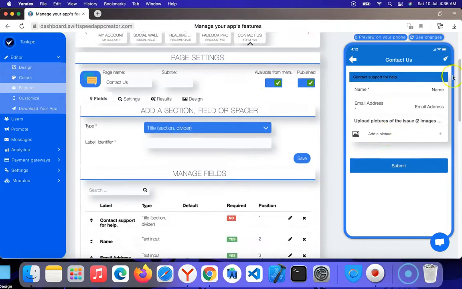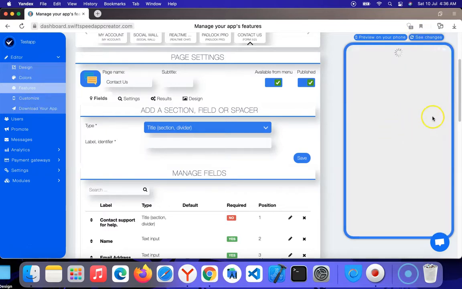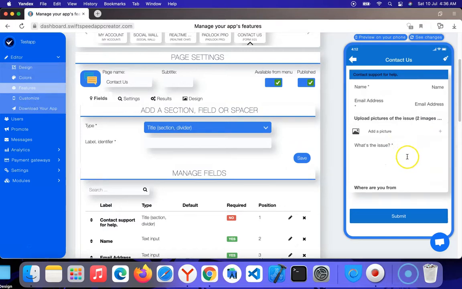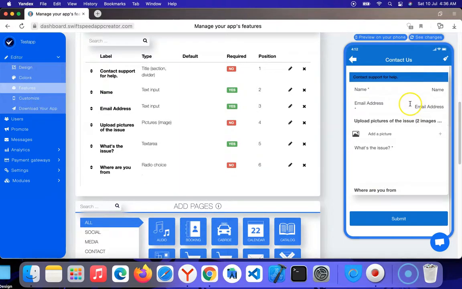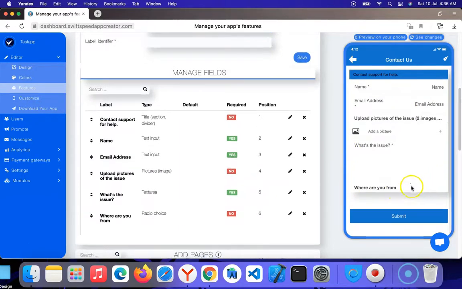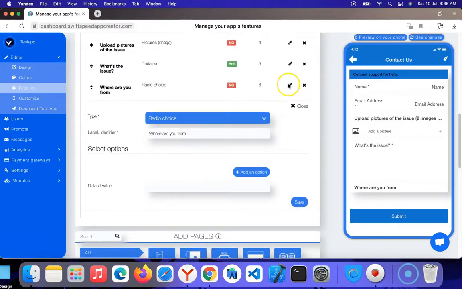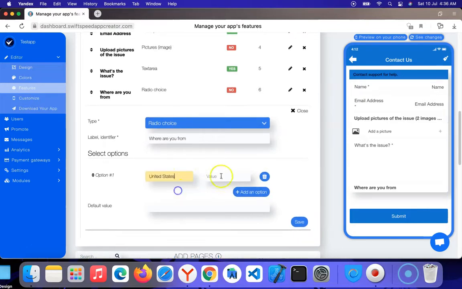So here I'm going to click on see changes so that I can see the changes that I made. Oh, it's not appearing. Here is the radio choice. Let me add option United States. I didn't include value.